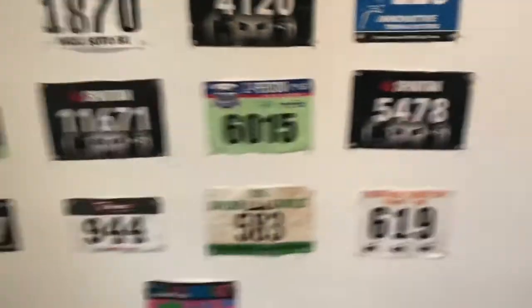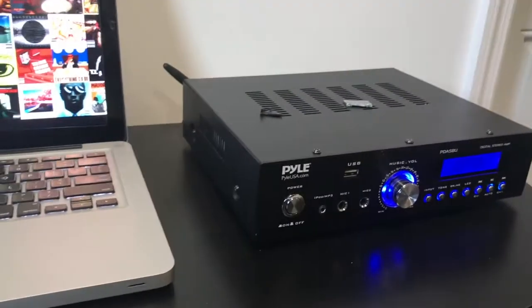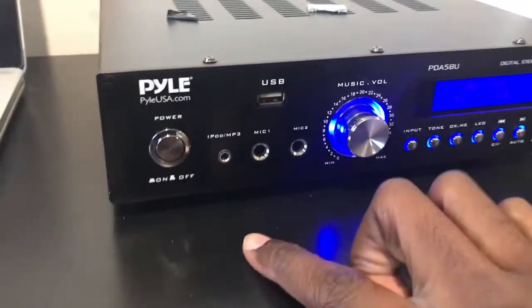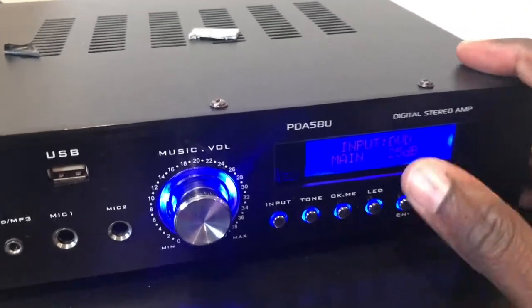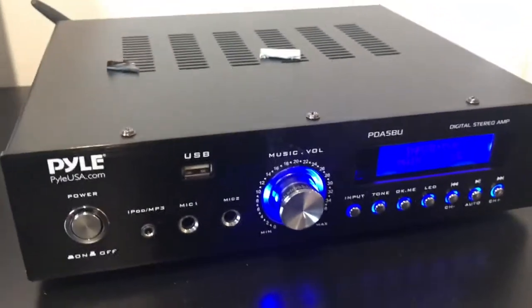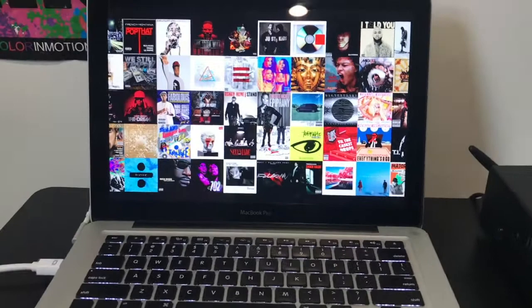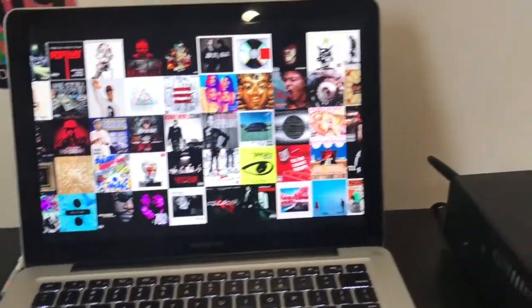And first let's jump into the actual amp that I'm using because I have the speakers in the ceiling. We'll jump into that in a second. But here's the PAL amp that I'm using, the stereo amp. It's pretty straightforward. I have the iPod and all the other MP3 stuff in here. I keep it on the DVD setting because I have the HDMI connection to the TV, so it pretty much mirrors everything. So let me actually show you what it looks like, and you'll be able to hear it.